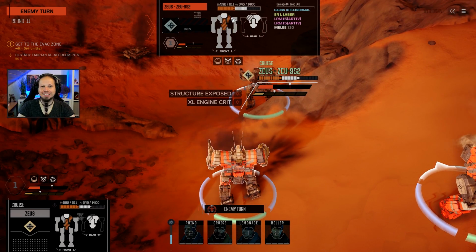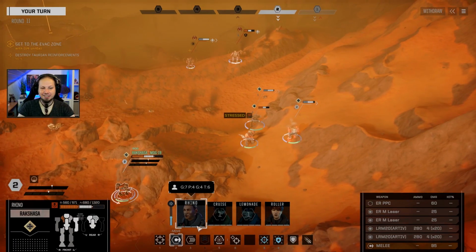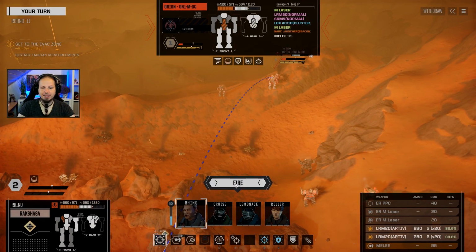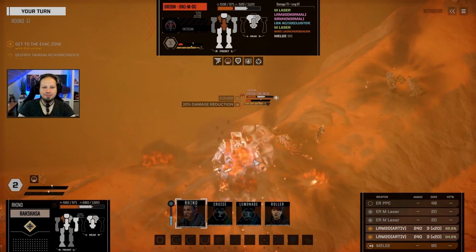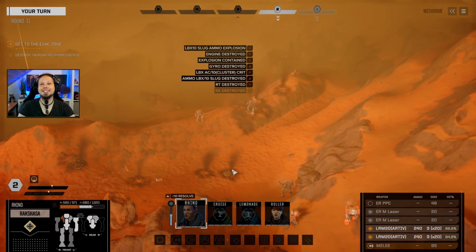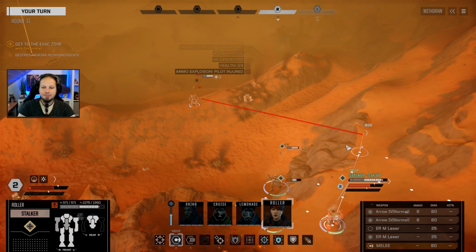Oh boy. Oh boy. Warning. Damage critical. Orders: kill him. Give him everything you've got. Alright. Down goes the Orion.